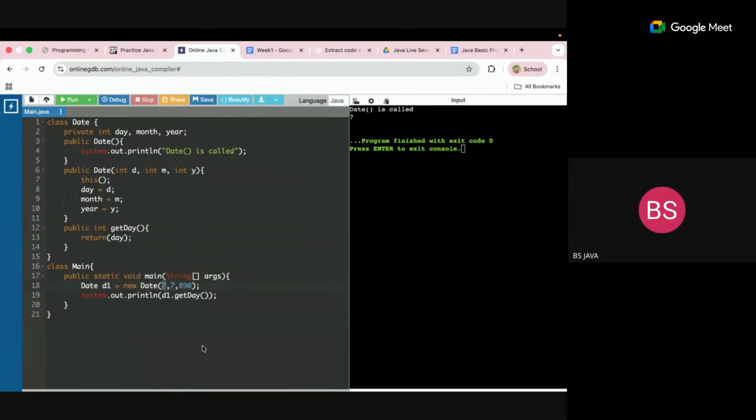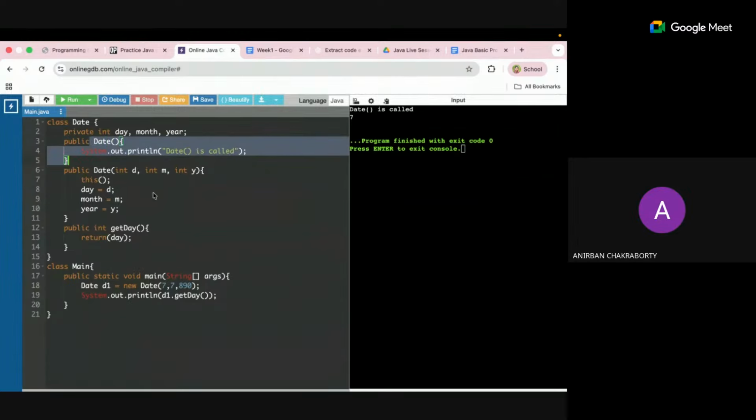Okay. And ma'am, how did this get activated? Line number 7 get activated? Line number 7 gave a call to this default constructor. No, I mean, who gave a call to line number 7? This is the constructor call, right? So here we are calling the 3 argument constructor. When you create the object, think of this like a method. Inside this method, we are calling another method. This is actually calling this constructor.